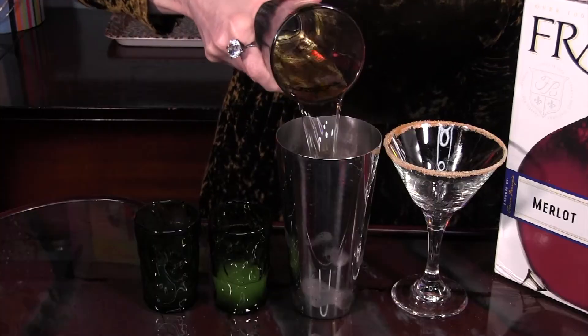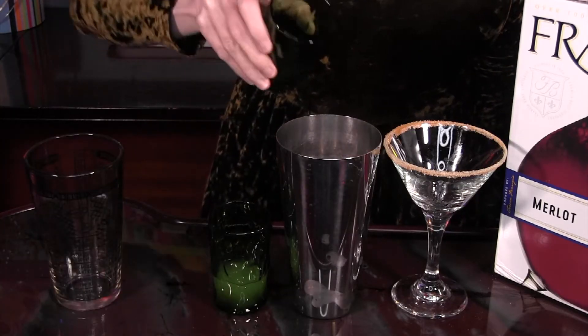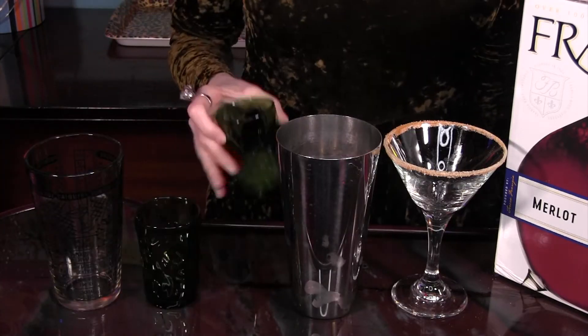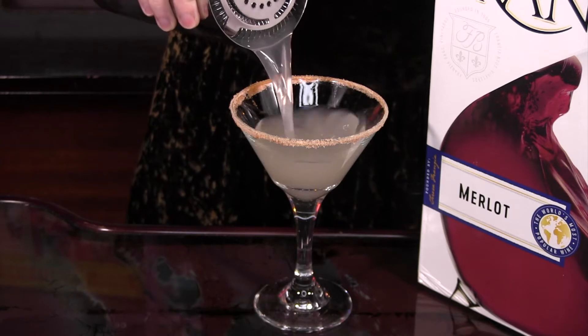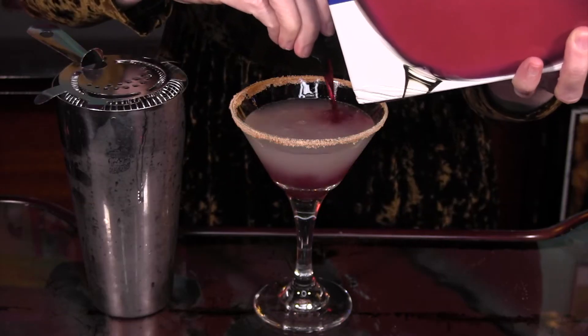I also brought the wine because I'm feeling generous, and I even created a special cocktail for them. Since they will probably never share it with you, I will right now. To make it, all you do is combine two ounces of tequila, one-half ounce ginger liqueur, and three-quarters of an ounce fresh lime juice. Shake with ice, strain into a glass rimmed with Merlot salt, and top with a really nice dry red.